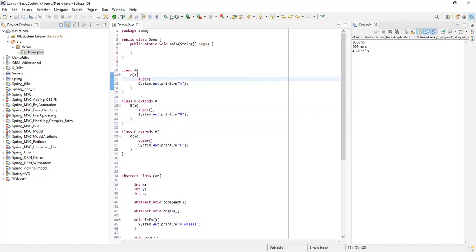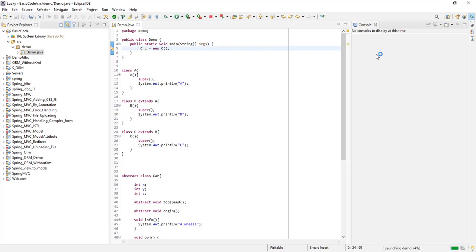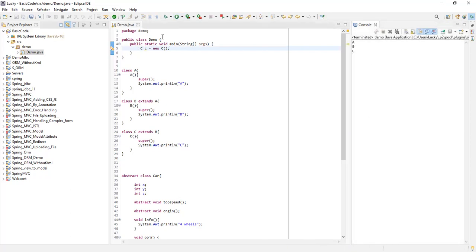Okay, and if you run this code and create the object of C, the output will be ABC. Why? Because I'm creating the object, so you are calling the default constructor. He will read the first line. First line means super. So he will check whether you have a parent class.